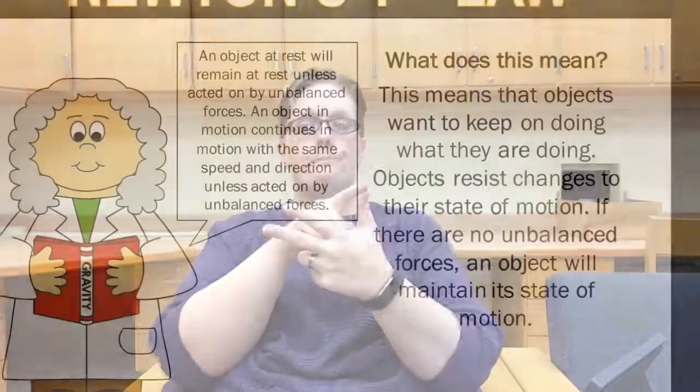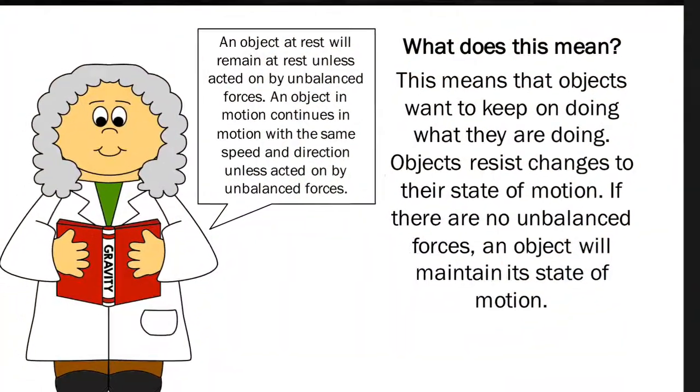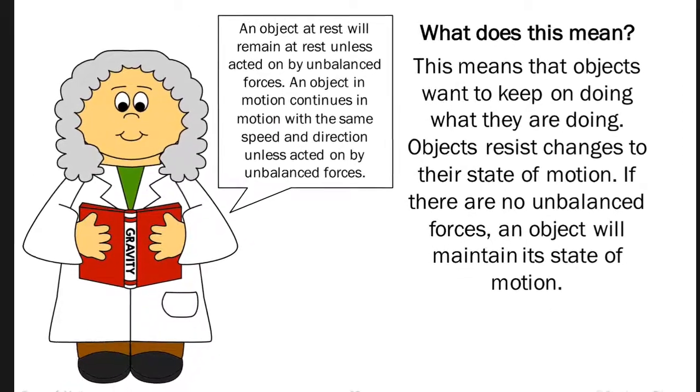Long ago, there was a man named Isaac Newton. He made 3 laws. How did he do them? He looked around and he studied everything, watched how it happened, and then realized that there were 3 rules. Newton's first law states that an object in motion will stay in motion, and an object at rest will stay at rest.